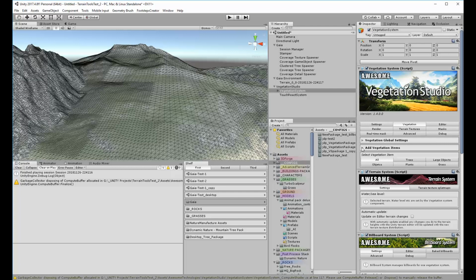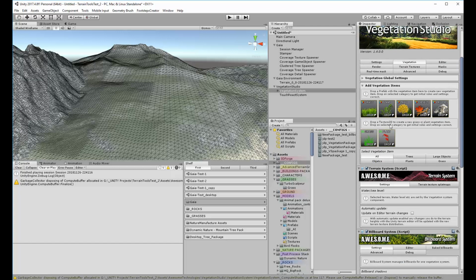Before we can do that, we need to add some vegetation items. So if I open that up, vegetation items, and you can see it'll accept a bunch of assets: 3D grass, 3D plants, trees, objects, things like trunks, fallen trunks, small rocks, and then larger rocks, as well as 2D assets for grass and plants. And it's brilliant. It will create your meshes to actually display those nicely for you.